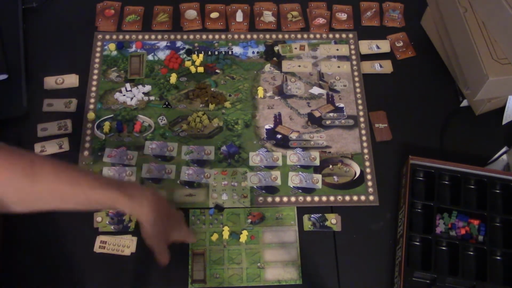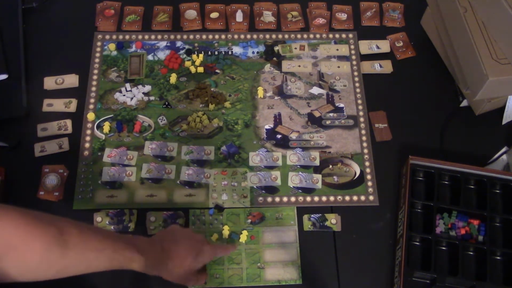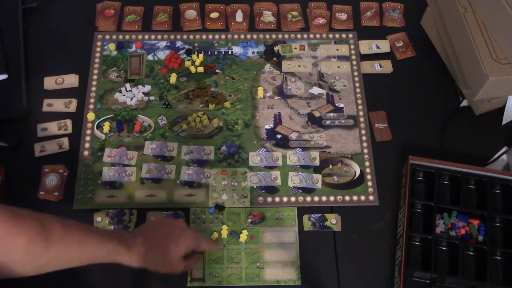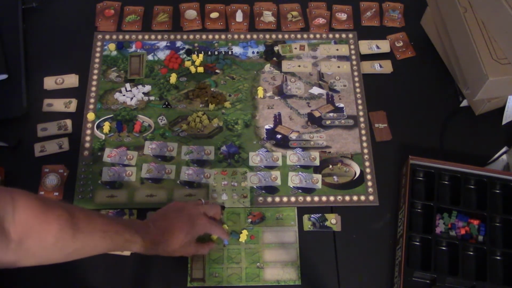Now, I've kind of already talked about what happens on your own player board, how you put people out to irrigate, or how you can put irrigation out there. Like this guy's out here between these two, but he won't get anything because it's not irrigated. If it had some water by it, it would get irrigated.